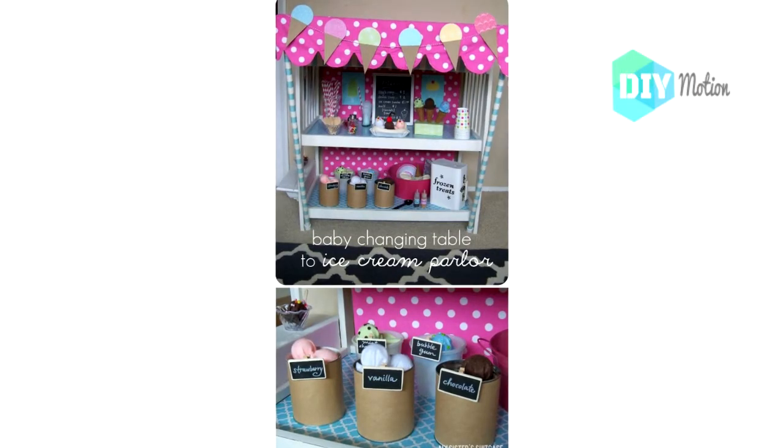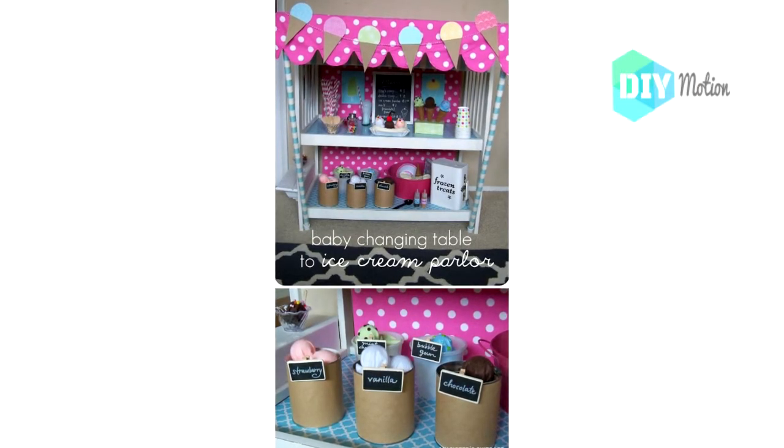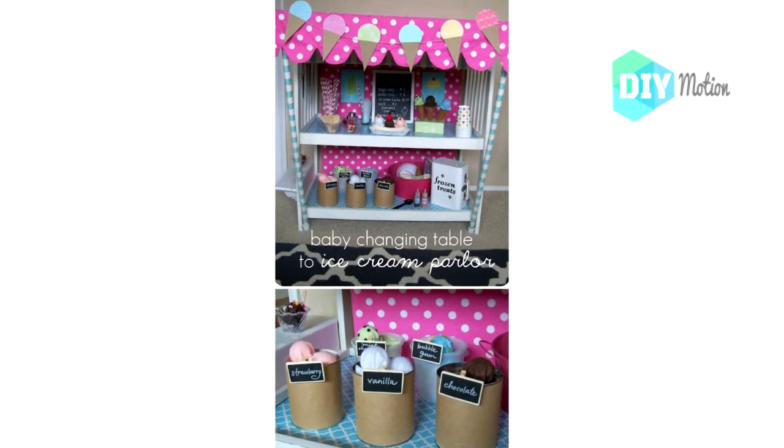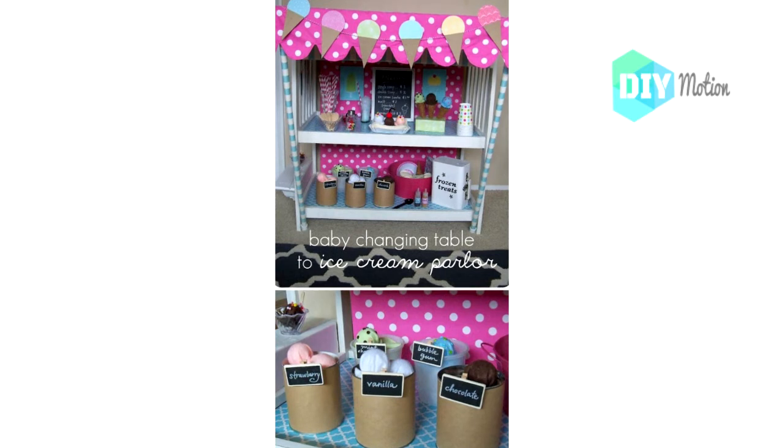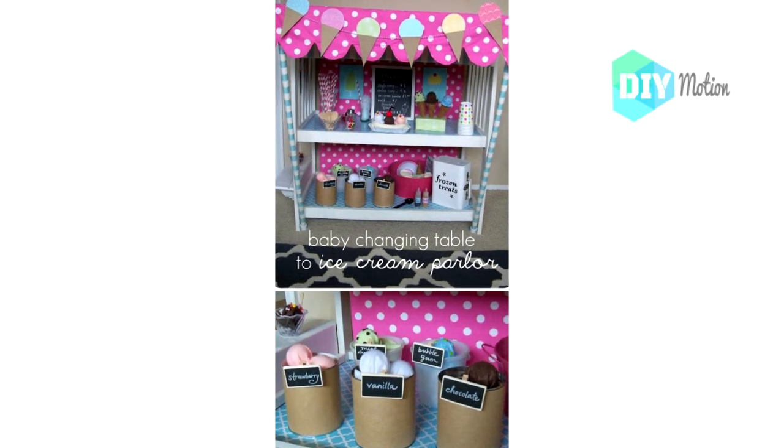9. DIY Ice Cream Parlor. I love the idea of turning a changing table into an ice cream parlor for toddlers. This is a simple transition and one that will definitely thrill your little ones.